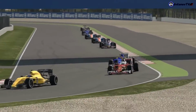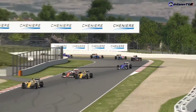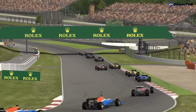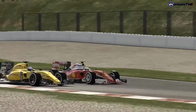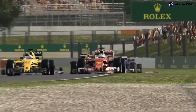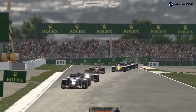We're right behind the two Renaults now, Palmer and then Kevin Magnussen. We're gonna try and go up the inside of Palmer. He squeezes as we go onto the grass here, lose a bit of grip, but we go around the outside of him, and now we're gonna try and go up the inside of Kevin Magnussen like we did with Rio Haryanto. This is a very, very good place for overtakes, at least for us in this race. Kevin Magnussen does well to stick it up the inside. We're gonna go around the outside into that corner, and that's it. We're up into the point positions.